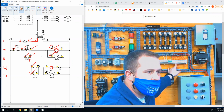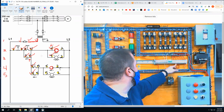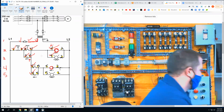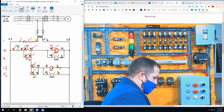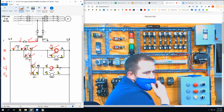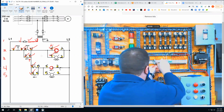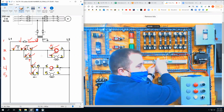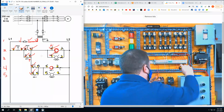And where can I go? Two of them are going to the motor starter, and one of them is going to the red light. So if it's me looking at this, I'm going to go to the red light first because it's right there. As I'm doing this, does it make sense why it's a good idea to label them, to put wire numbers on as you go? And it's a good idea to put check marks on your print as you go so you can see what's what, where everything's been.